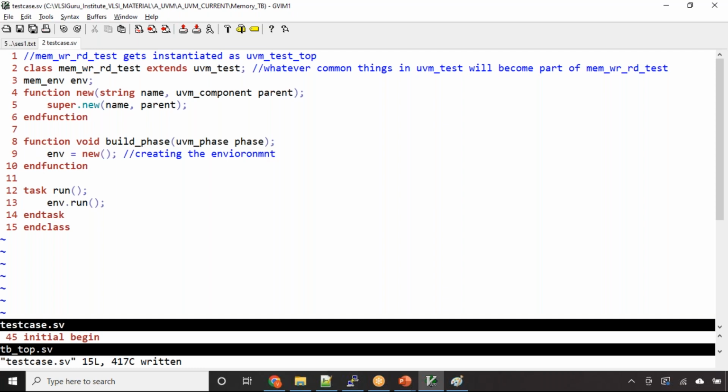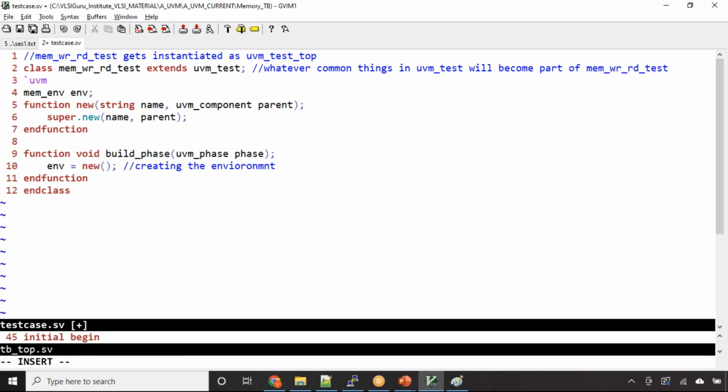We are creating the environment. This run becomes run phase. Actually speaking, it is not required. Only one more thing we have to do is register it to the factory. UVM component utils mem write read test.